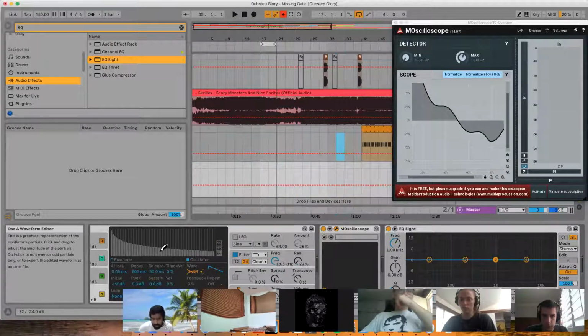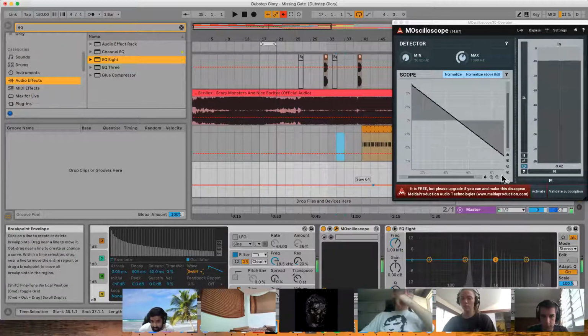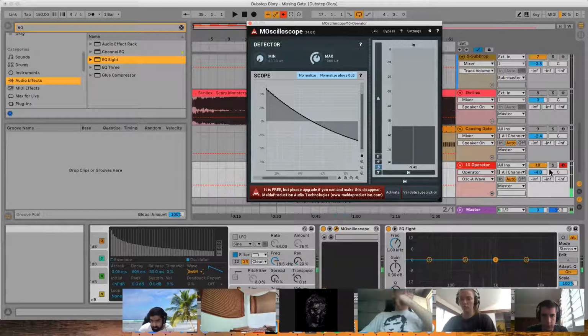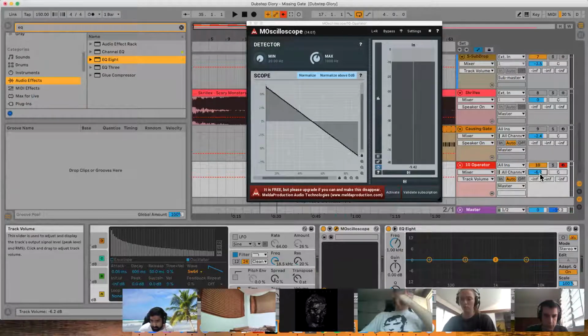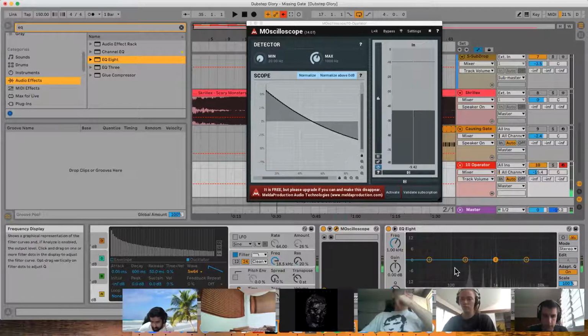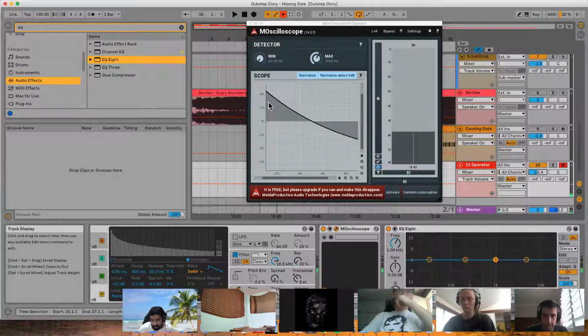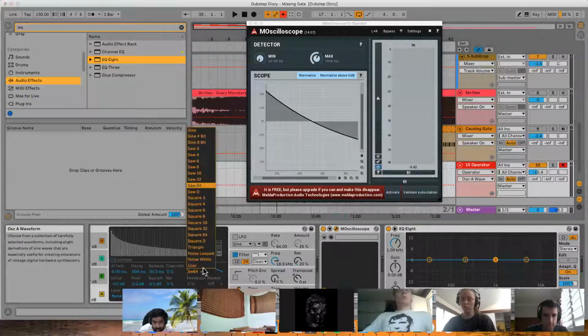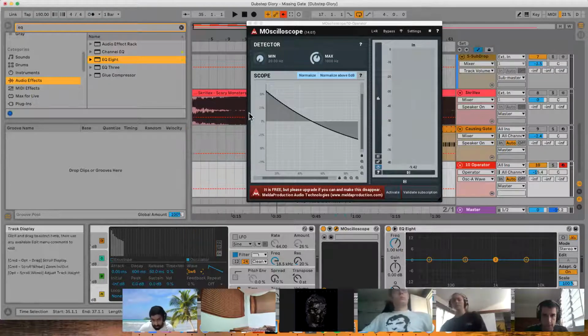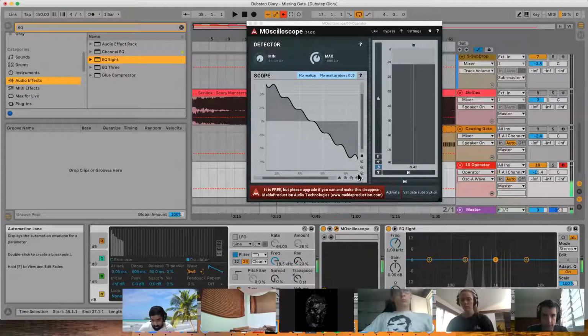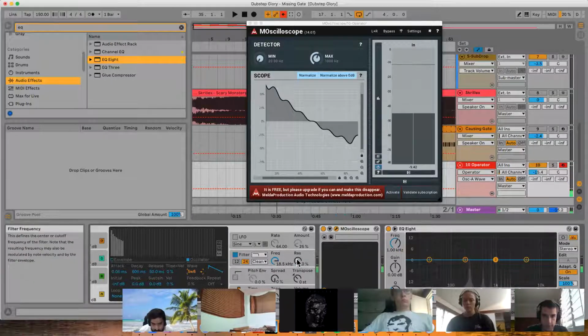So if we get all the way to saw, if we start introducing all of these harmonics, you see all these harmonics here in the frequency domain. As you remove some of these harmonics, the picture looks less and less like a saw wave, but you can see how it's leaning in that direction, right?